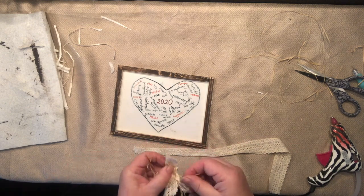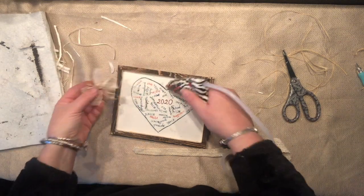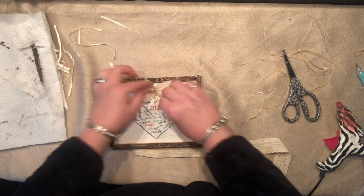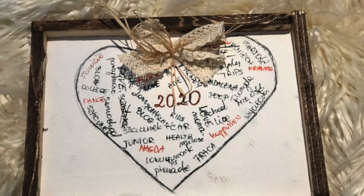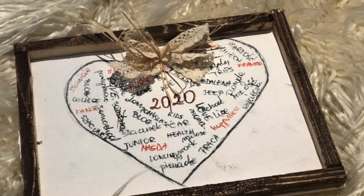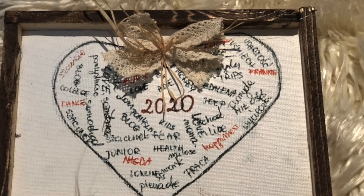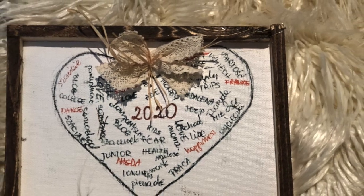A little hot glue and the bow is done. I should have done a better job planning and spacing my heart on the canvas, but you know what, I'm happy with it. Here it is — I really like the way it turned out, what do you think? Hope I did a pretty good job making that video. It was my first one — I'm on my way and I'll keep going. Join me next time and see you guys!